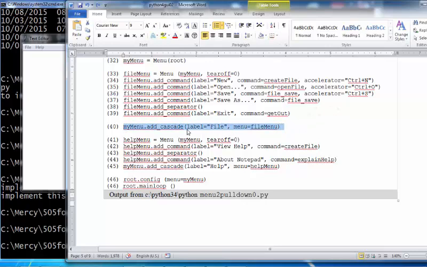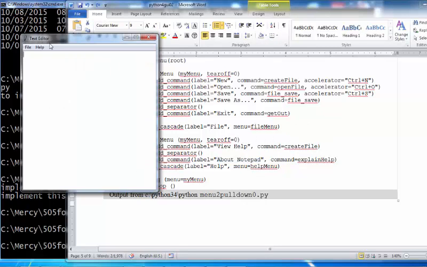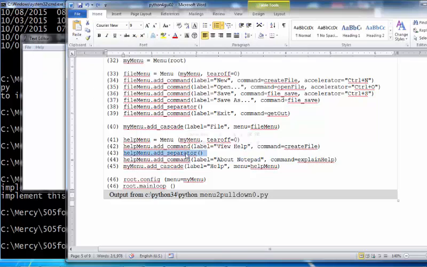The file menu is added to my menu, and the help menu is again added to my menu. In the help menu, we have two items, view help and about notepad, like here. In between, there is a separator, so we make the separator here.